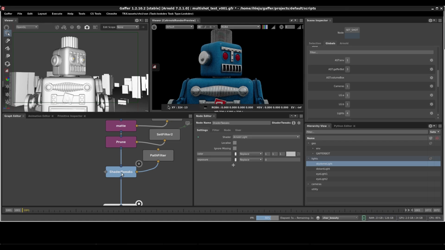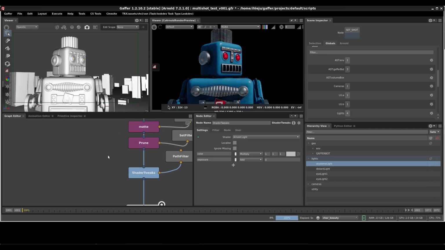So you can see that at the moment some of the values are changing because I'm replacing them right now, but I want to set the color mode to multiply, so I'm just multiplying the existing color by 1, and I'm adding 0 to the existing exposure, which should leave all of the values at default.